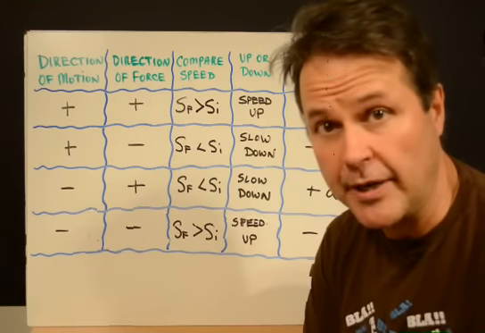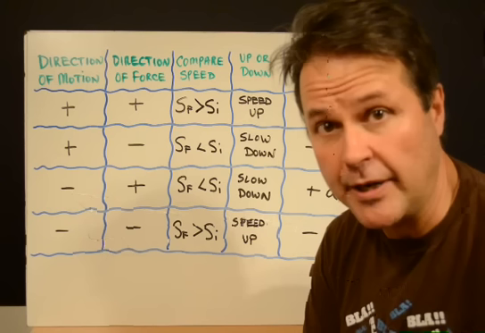So first of all, if the object is moving in the positive direction, the object is moving to the right, and the direction of the force is to the right, in other words, the direction of the force is pushing the object forward, then we know the final speed will be greater than the initial speed. It's being pushed forward. It's going to speed up. So it's going to speed up, and that means that it's going to accelerate. So the acceleration is in the positive direction. Acceleration is positive, force is positive. That's a great way of remembering it.